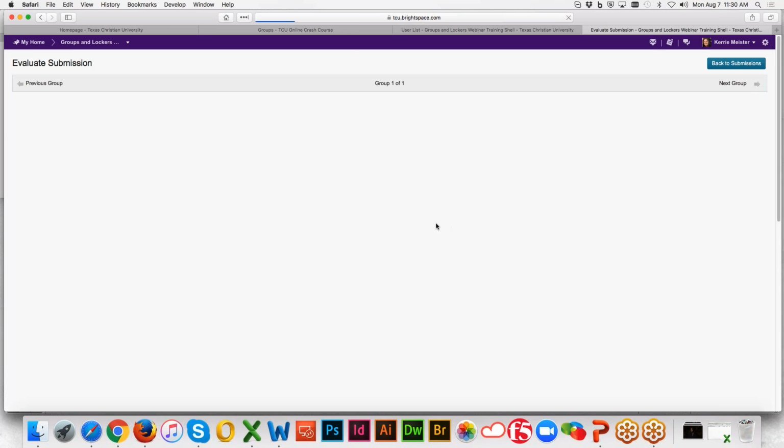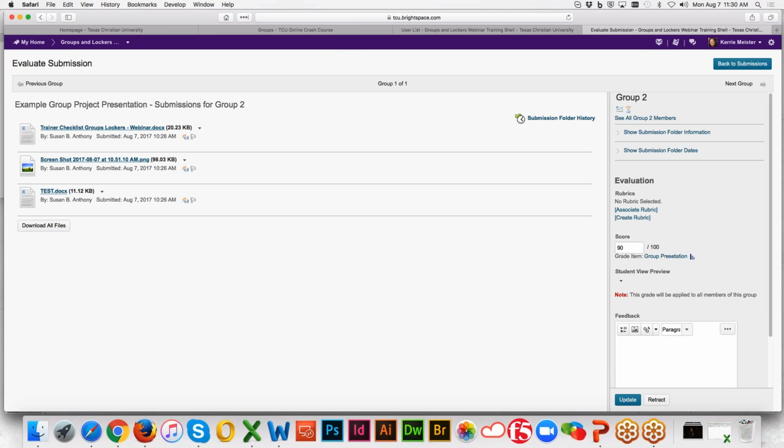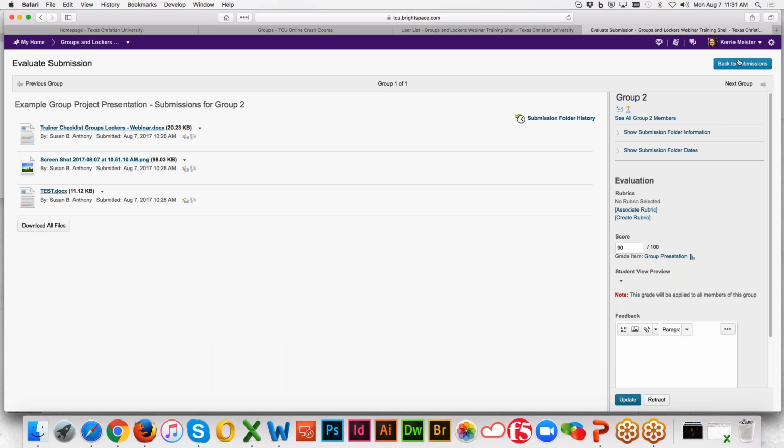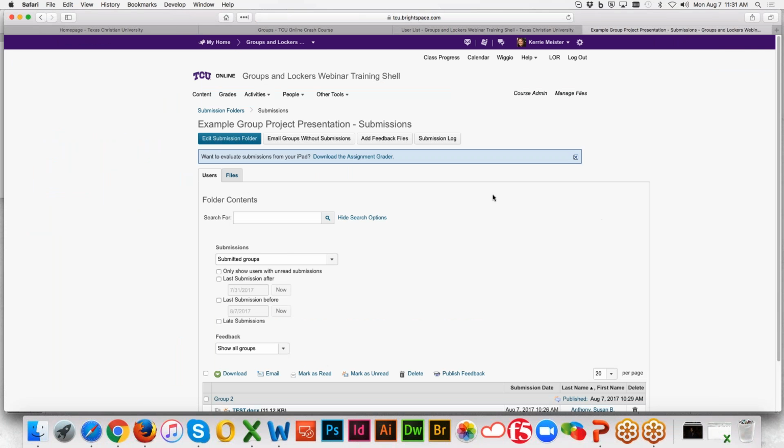I believe also when you go to grade it here, I can't remember, I may have to look this up, but I believe there's another place to adjust this grade. Here's where it is, although it doesn't group them together. I thought there was a way that I could see the three students all at once, but I guess it does kind of make it highlighted. So I may have to look into whether there's a way, before you publish it, to modify their grades if you wanted to adjust it like I did with Picasso. So that's that. Okay, any other questions with the assignments or the discussions?